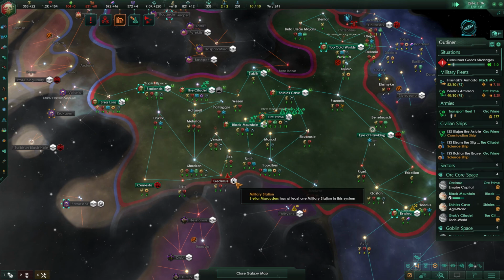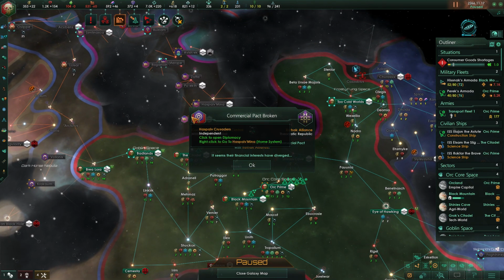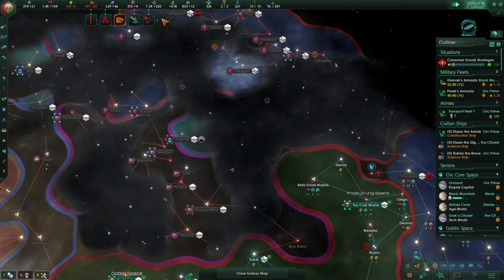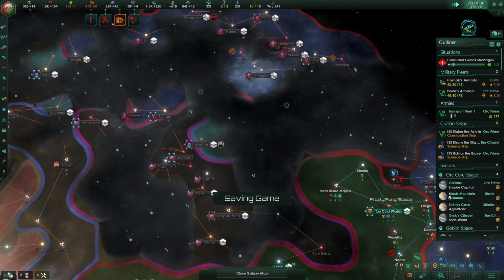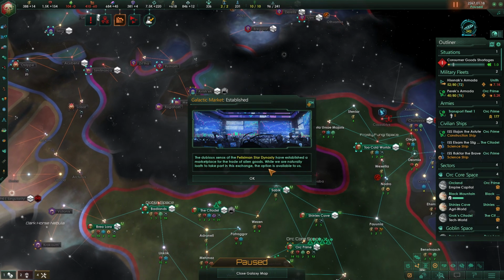So yeah, they did take that station from us, so we gotta go get it back. And they broke off their commercial pact that they had together. The Cravens have destroyed one of our mining stations. And they broke the secret fealty as well. Okay. AI is kind of all over the place.